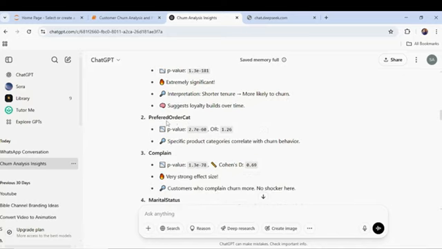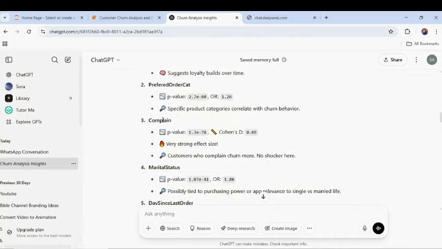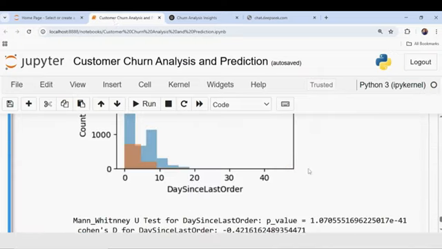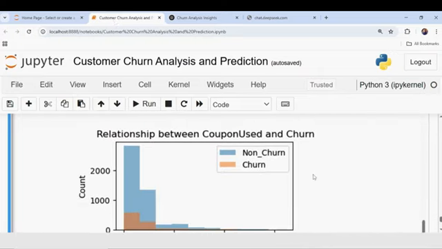We have preferred order category, as you can see. We have complaints. Can you see? So these are the key elements of churn. Marital status. These are the key elements of churn. And I need to show you something on that marital status.